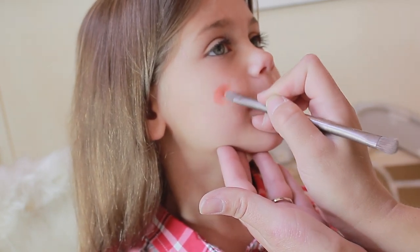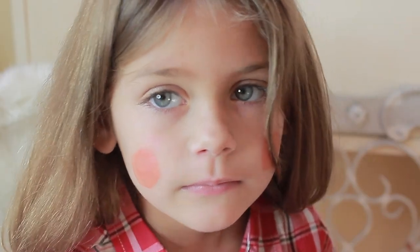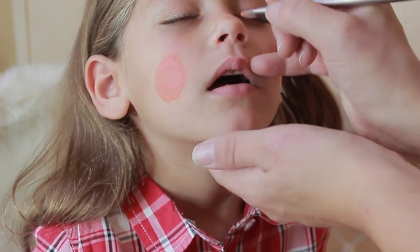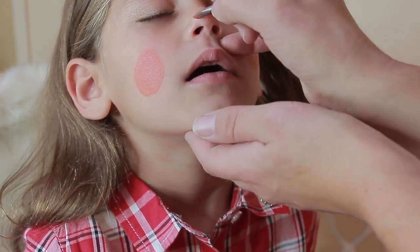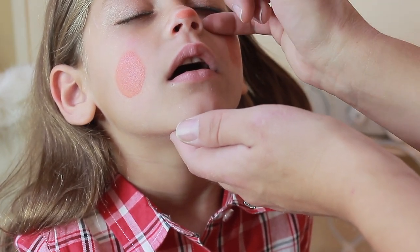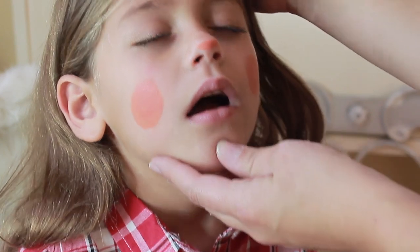Okay, now we're gonna do a cute little triangle on her nose. Make sure you really load the brush up with that orange color. If you don't have orange, you could totally use like a berry pink. A lipstick would work really well.